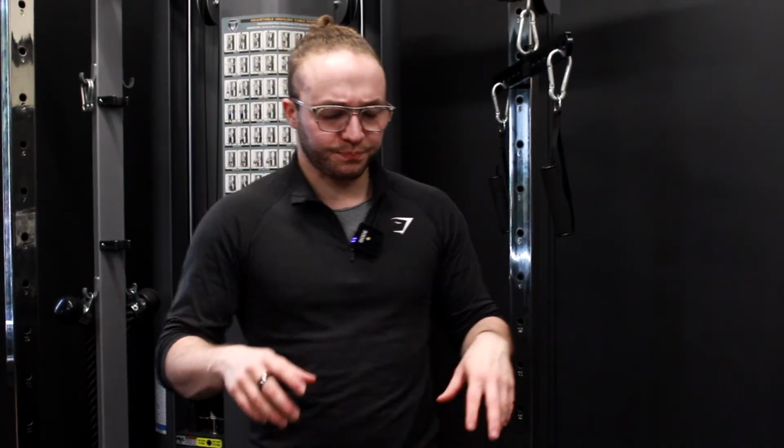Okay, next up we're going to go into a straight arm pull down. So a couple of things before I go through this exercise. The first thing I want to touch on is overall volume of a training plan. One thing that I've never touched on when doing these kinds of videos is going into great depth about how many reps and sets I'm doing.